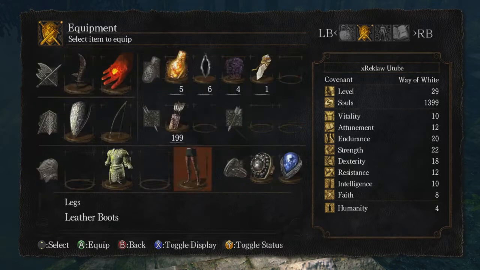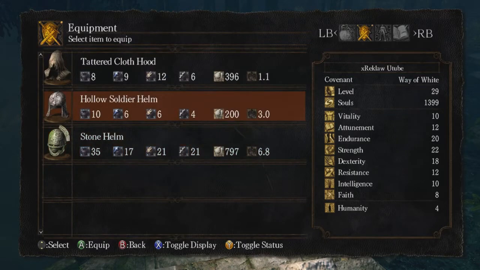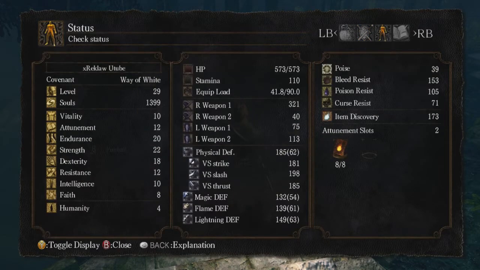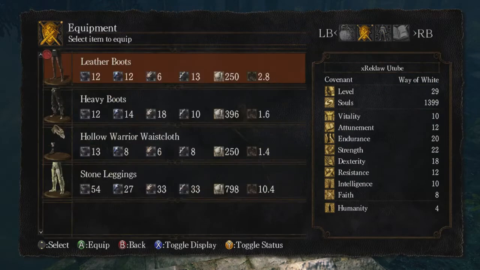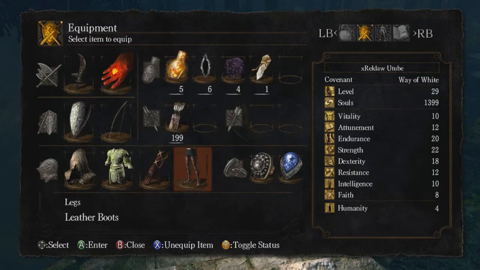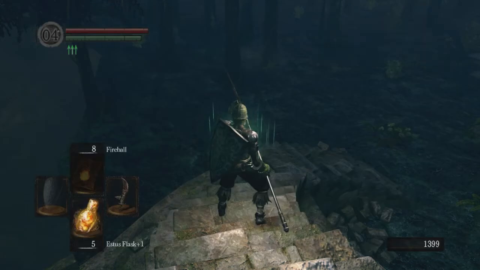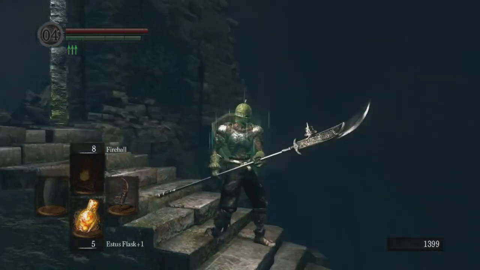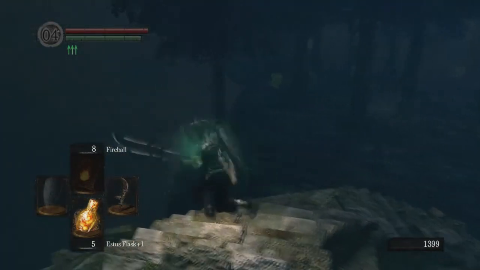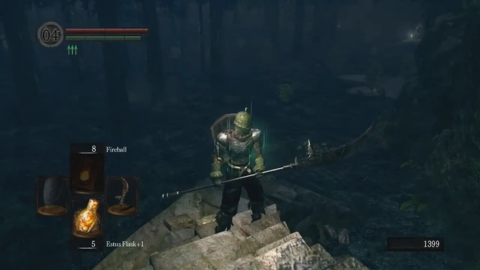Let's see. Leather boots. Leather gloves. Getting close. Tattered cloth hood. Okay, we can get a little bit heavier on the boots. Or on the gloves. But we can't, because we don't have shit. Yes. That's right under. So we're only using two pieces of the stone armor, but we can lift this stupid thing, so it's fine. We look terrible, but it'll work.